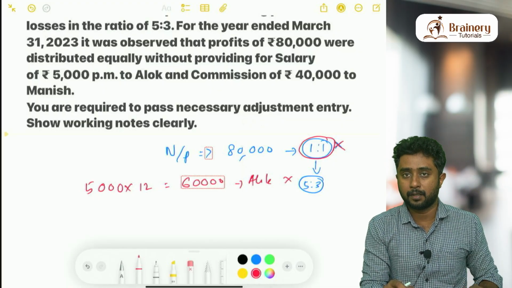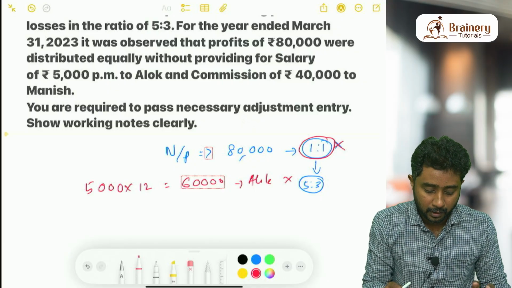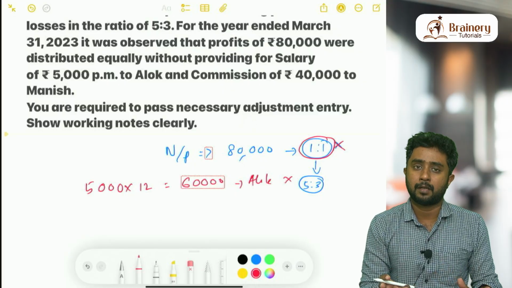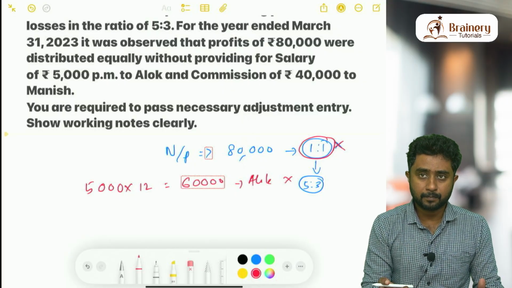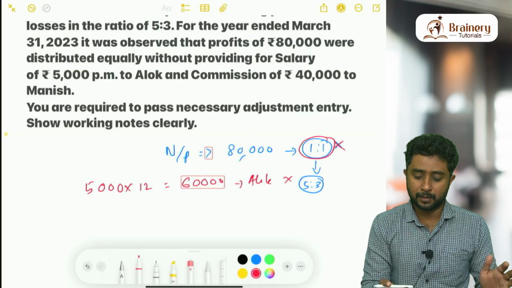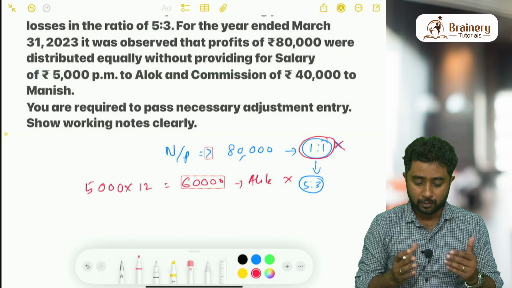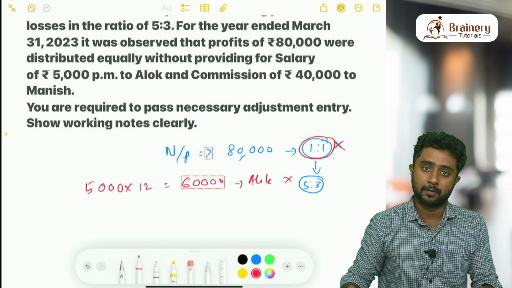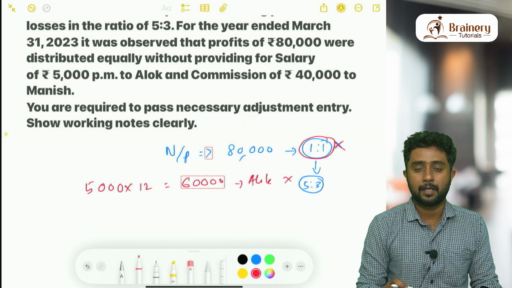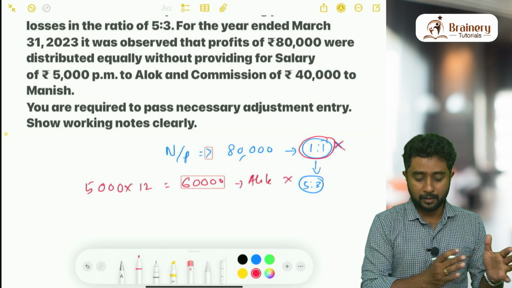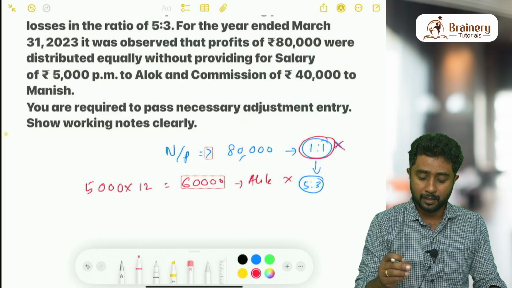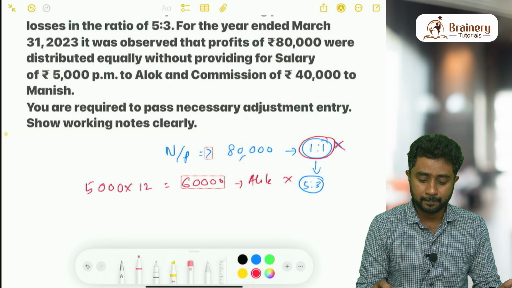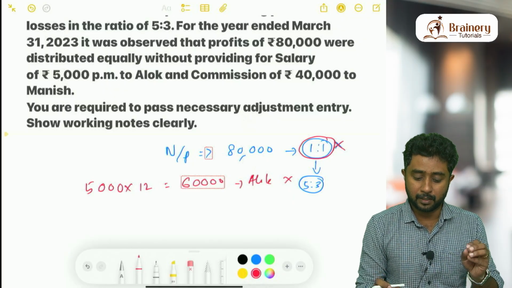So the most common confusion that students used to have is whether 40,000 is per month or per year. Nothing is mentioned, so obviously that is the total amount of commission that we have to pay. We don't have to think about how much is there. Normally commission is like that. Sometimes students may think commission is also calculated monthly. Commission is normally not calculated monthly. As it is read together with salary per month, sometimes students may have that doubt that commission is a monthly amount. You don't have to worry about all those things when it comes to commission.